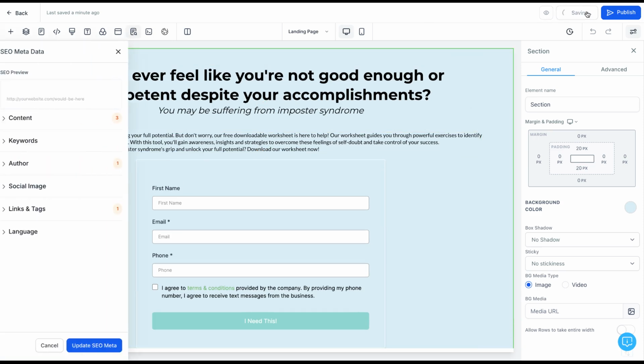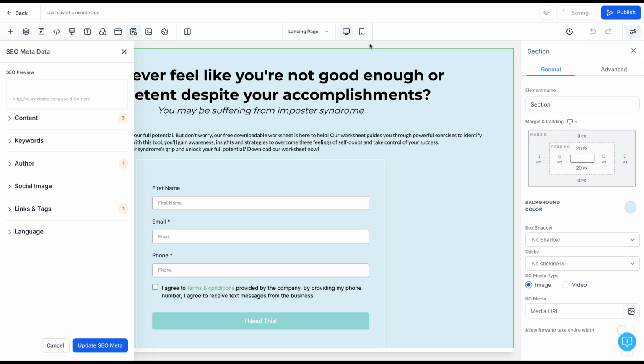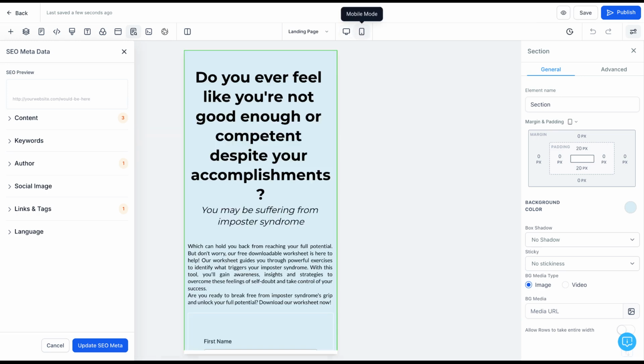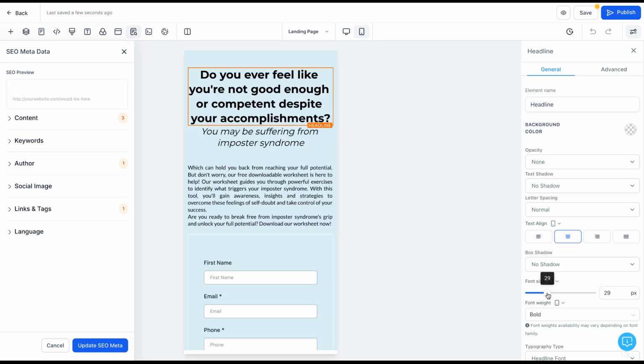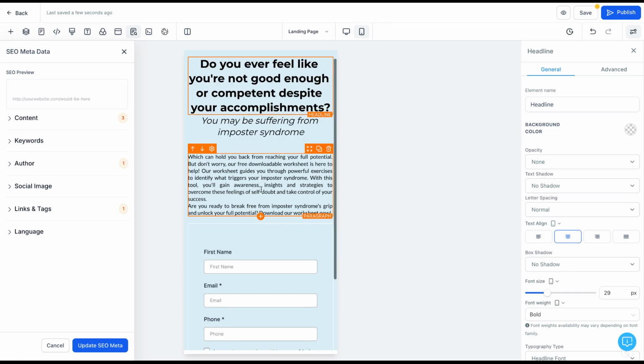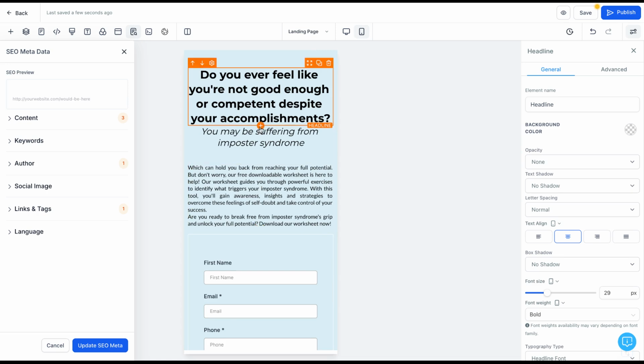So I'm just gonna hit save one more time and I'm gonna go to this mobile view to make sure it looks good. You know what? These words look really huge on mobile view. I'm gonna stay in mobile view. You can edit in mobile view if you want to as well, but I'm gonna click this and make these words a little bit smaller. There we go. So now it looks a little bit more realistic. I think I want to make these words a little bit smaller too.